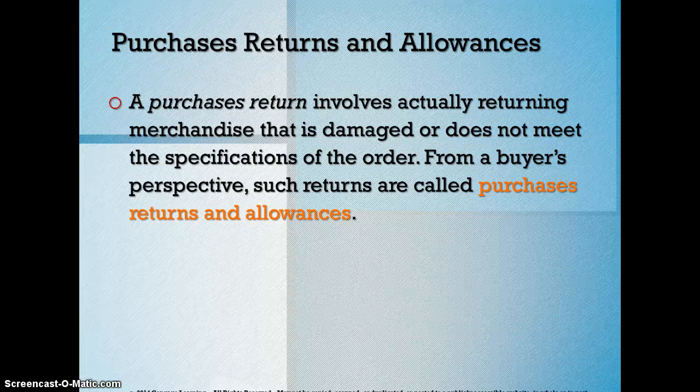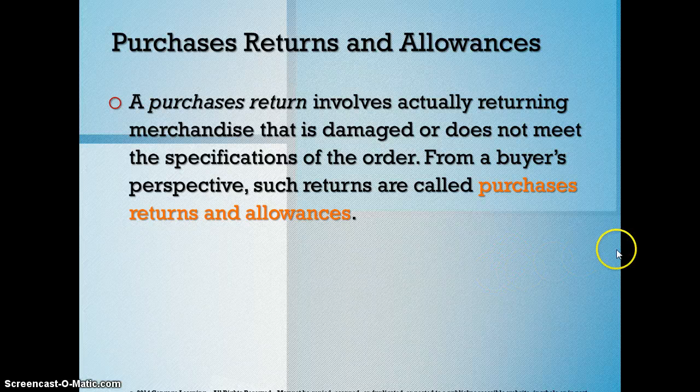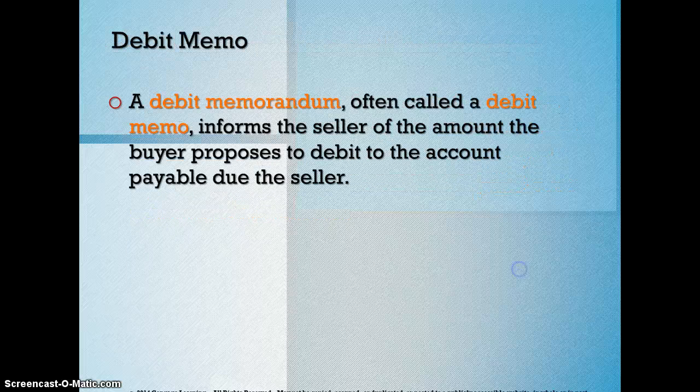Next thing that we can have is purchase returns and allowances. A lot of times this happens if we as the business decide to return something that we purchased, or if the company decides to give us a discount to keep it. Like if we ordered red t-shirts and they sent us blue, they'll say, well, we know we made a mistake, but how about if we discount it if you keep the blue ones? Those are purchase returns and allowances. And we can decide to do the allowance, or we can say, no, we don't want the blue t-shirts, and return them. Usually this happens with a debit memo.